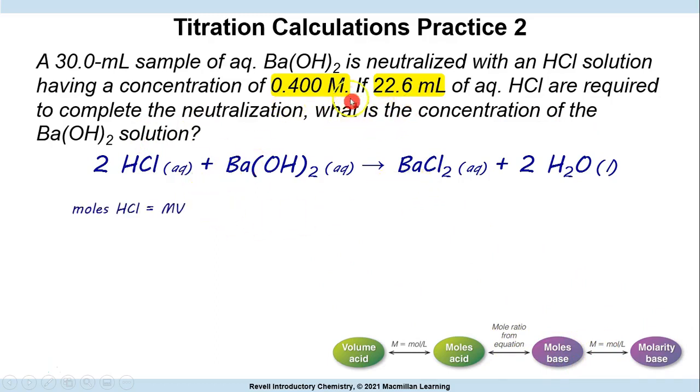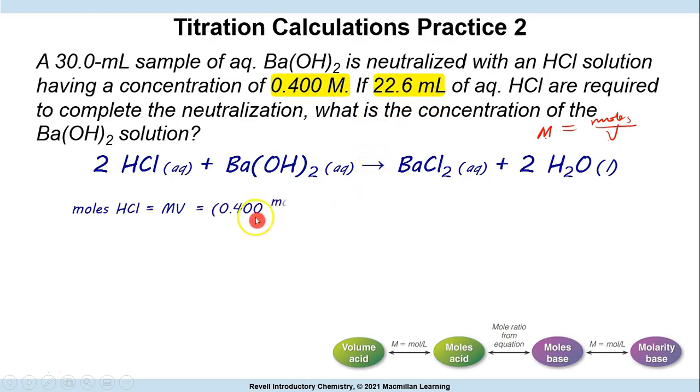For us to determine the moles of hydrochloric acid, we are going to multiply the volume by the molarity. Remember, we said concentration, which is molarity, is equal to moles over the volume. So to determine the moles, we multiply molarity by volume. So we have 22.6 milliliters and the molarity is 4.00 mole per liter. Remember, molarity here is moles per liter, and the volume here must also be converted to liters.